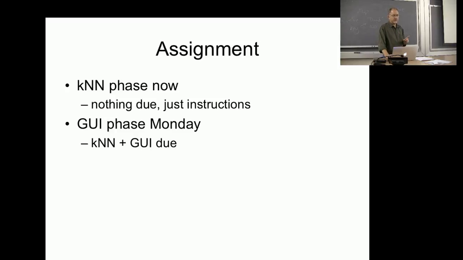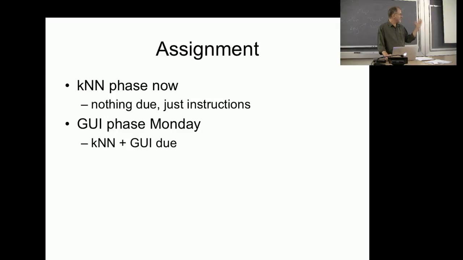I need to clean up a little bit of code. I'm releasing a fake assignment right now. It has no due date and no way to submit anything. This is just to help you get started. I want you to form partners if you want to, and start looking at this KNN code. You're basically going to finish the implementation of the classifier, doing some of this map stuff. But I just told you how to do it, so it's really not that hard.